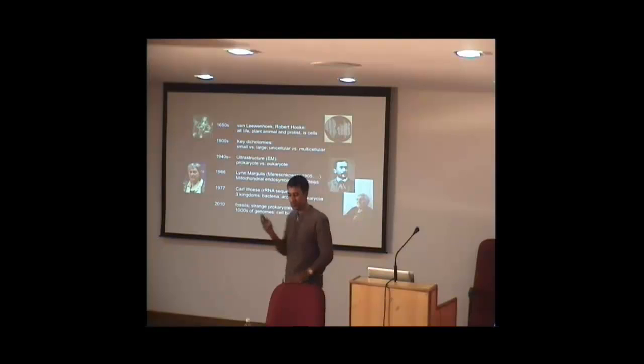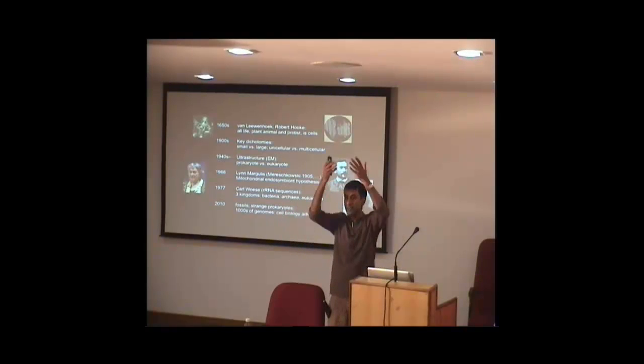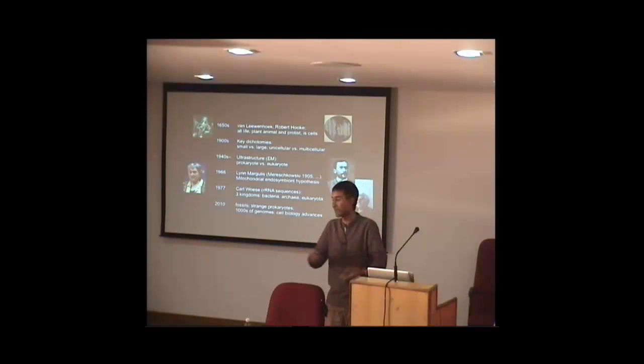So very good. So in the 1940s we knew there are two types of cells, simple cells, bacteria, and complex cells, like human cells, like amoeba, like plant cells. Okay? How did these two types of cells come about? And this is what I'm going to tell you about. Ancestrally, originally on Earth, there must have been one type of cell. So how does a new type of cell arise from them?